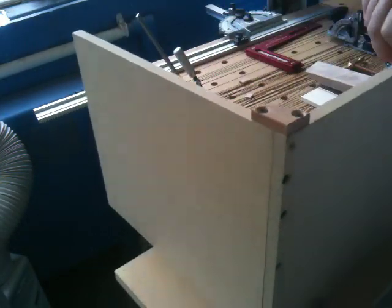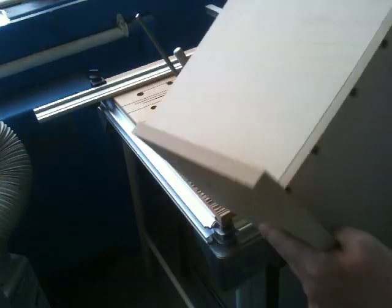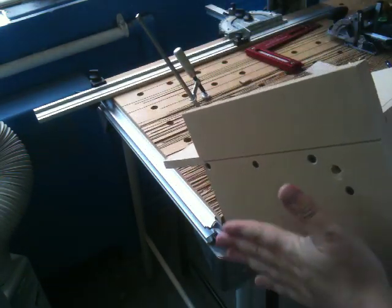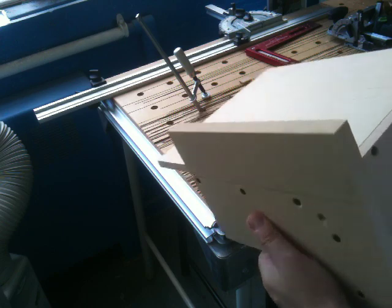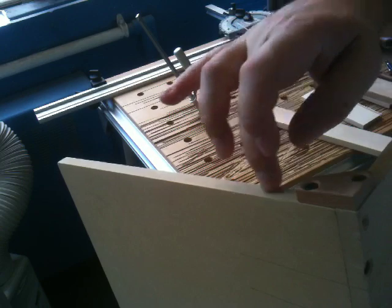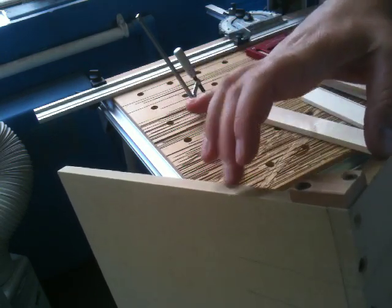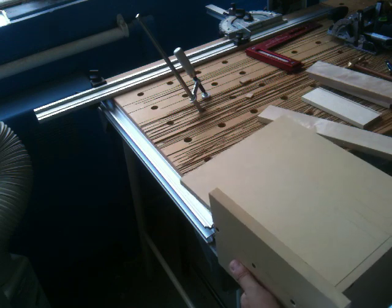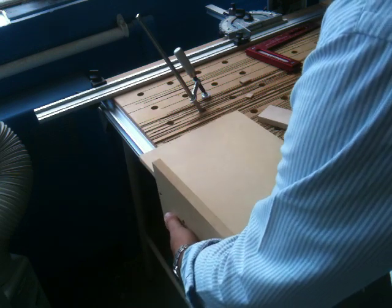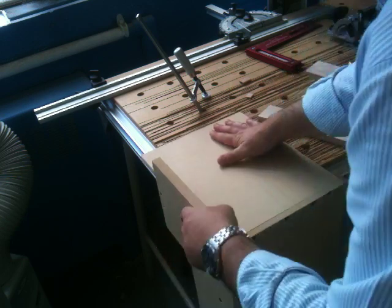This is a jig. It's very simple. It's two pieces of MDF screwed together, and then the 90 degree is reinforced with this huge piece of MDF. It's a very thick piece of MDF here, and I've got a little piece of hardwood here just to reinforce this side of it. Obviously you can't have such a big piece because it won't sit on the corner of your workbench or MFT. I'm choosing to use my MFT because I've got a nice flat surface here.